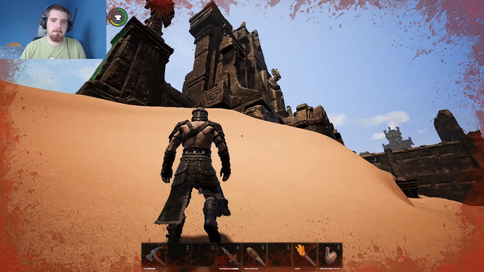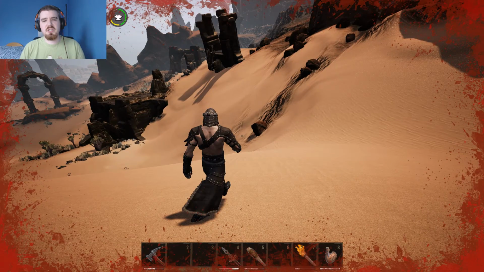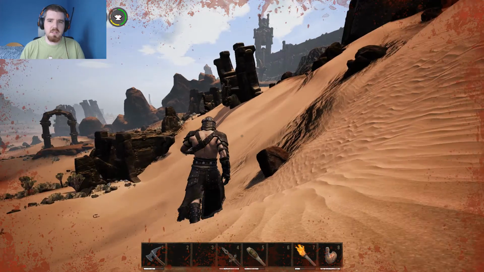But where's Tyros passage? So that's there. And then this was the area that they moved through to get into the new biome up here on the dev stream. So we know that Tyros passage is also the passage through to the next zone. We have learned this. This is good.